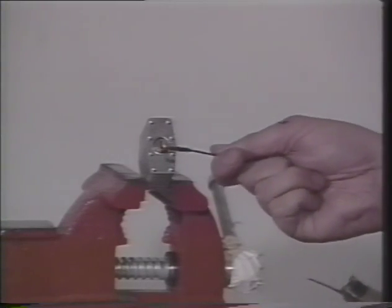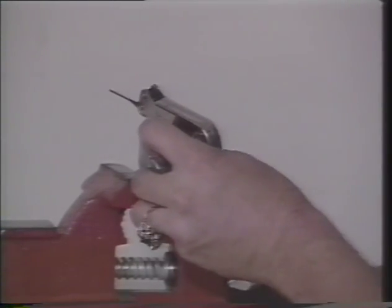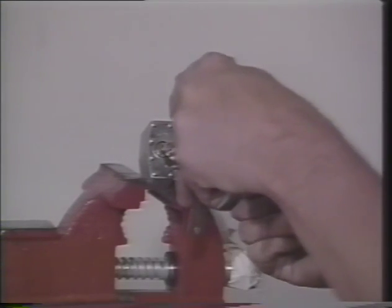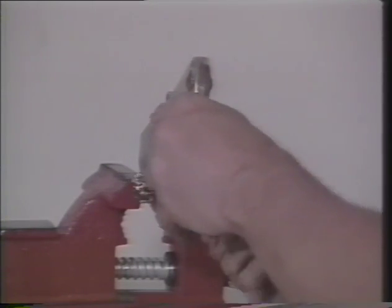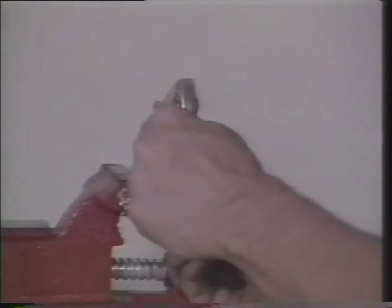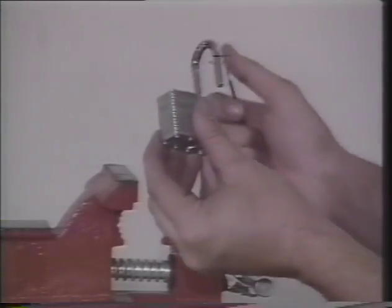Same theory, tension wrench in, snap gun underneath the pins. Relax it, bring it back. Snap it, relax it, bring it back. Let's relock it. Try raking.